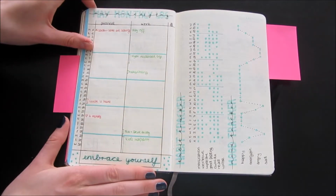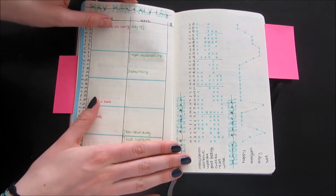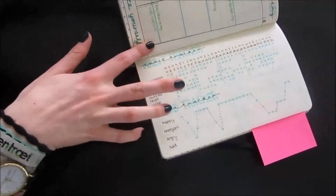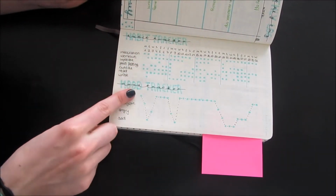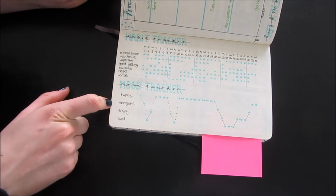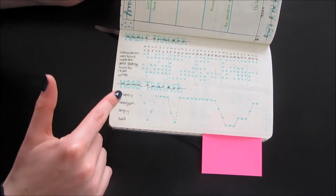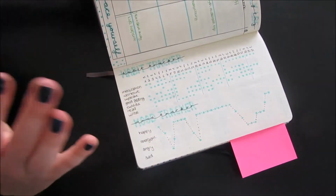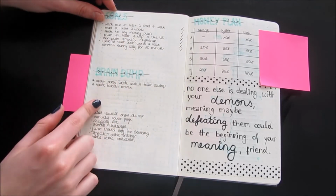This is my May monthly. Again, my monthly log still looks the same. Then I got the habit tracker again horizontally, and then I added a mood tracker. I really liked the concept of it, but I didn't really like how I designed it, so I changed it up this month. Then I got a whole page for my goals and my brain dump.